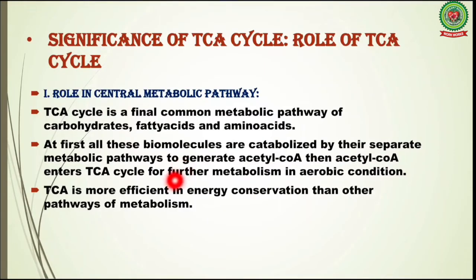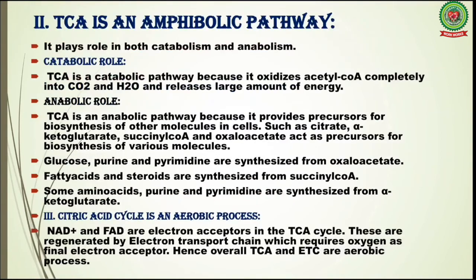Now next is significance of Krebs cycle. Now the role of TCA cycle, first of all, role in central metabolic pathway. The tricarboxylic acid cycle is a final common metabolic pathway of carbohydrates, fatty acids and amino acids. At first, all these biomolecules are catabolized by their separate metabolic pathways to generate acetyl coenzyme A, and then acetyl coenzyme A enters TCA cycle for further metabolism in aerobic condition. TCA is more efficient in energy conservation than other pathways of metabolism.